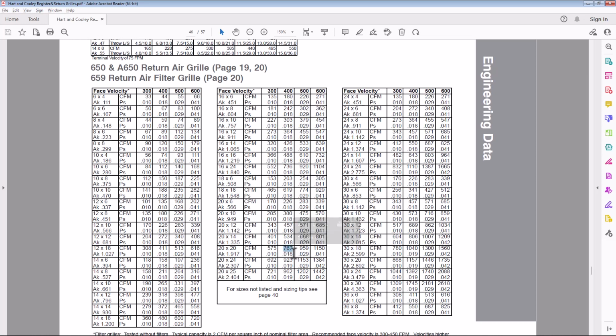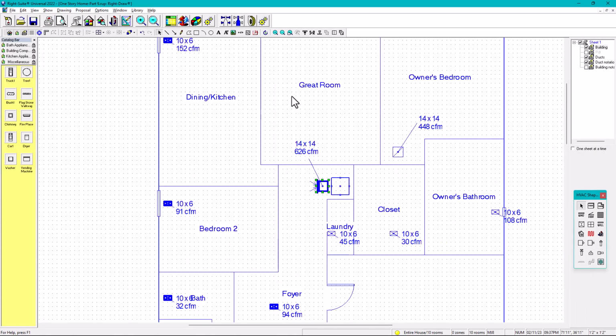Okay, again, the way we select or size my return grills is based on velocity. The velocity or phase velocity is 400 FPM. Now, what is my CFM? My CFM based on Wrightsoft is 626.